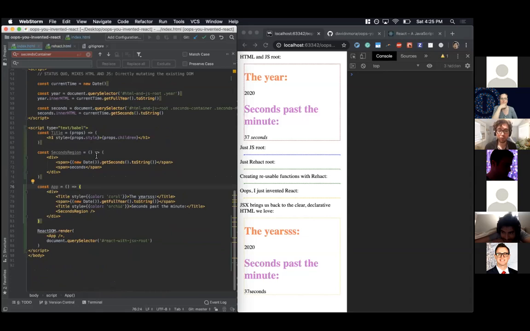But now with React, April can be like, well, what did you create? Okay, you created an app. It's got a title in it. It's got another title. It's got a seconds region. I can break down and just look at this. And what it lets you do is zero in and see individual pieces and work with these building blocks that then can be shared.